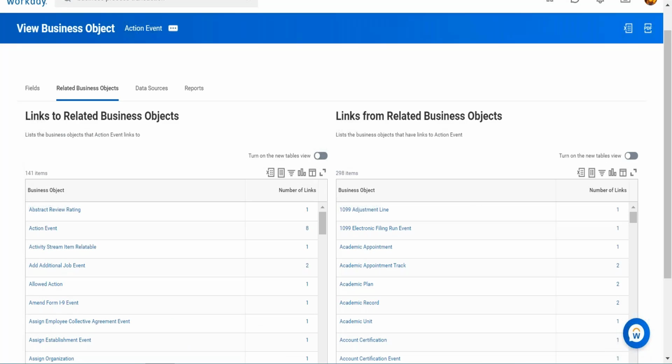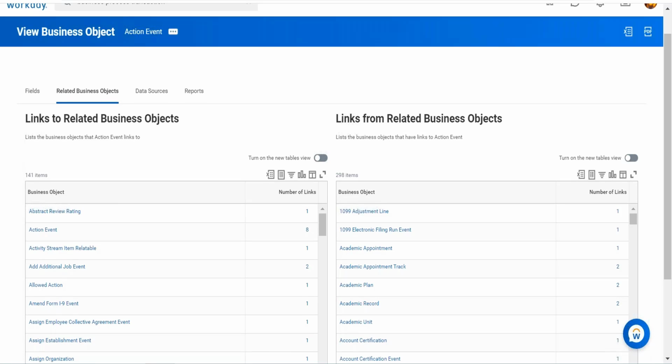Now, like I said, every data source can have only one primary business object, but many a times the fields that we use in a report are not necessarily built of that primary business object. Many a times they are built on a different business object. So we have to see that if this particular field is built on a different business object, let me talk about something called as position proposed.